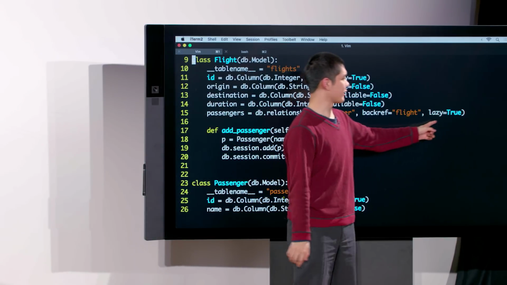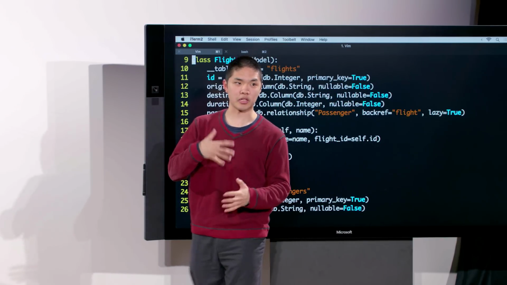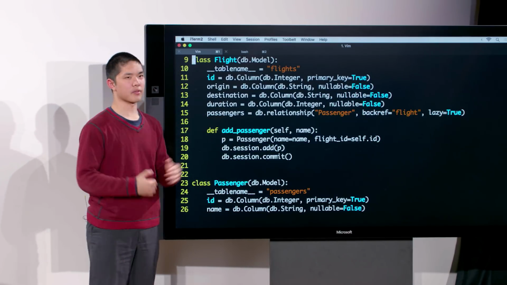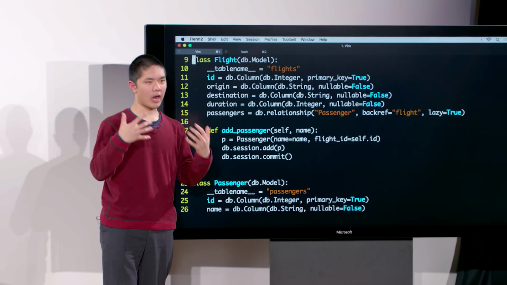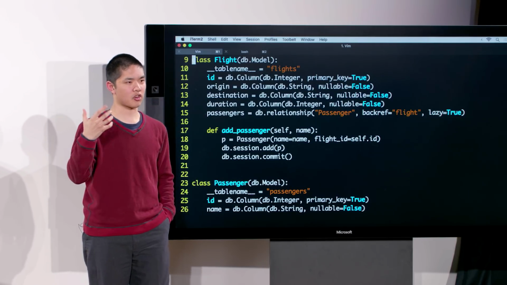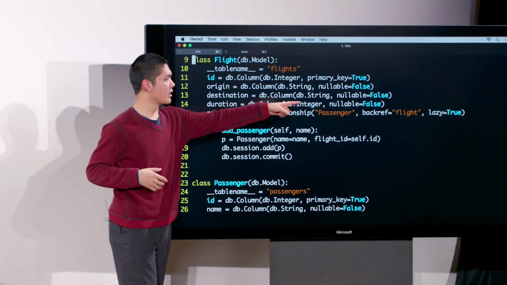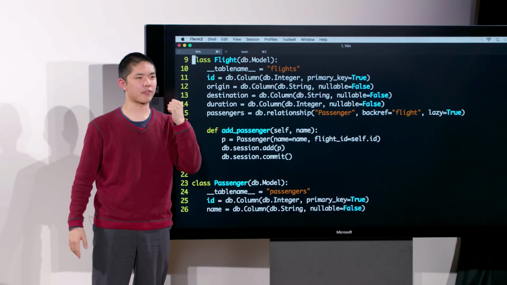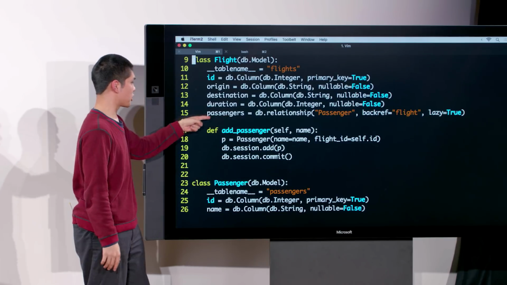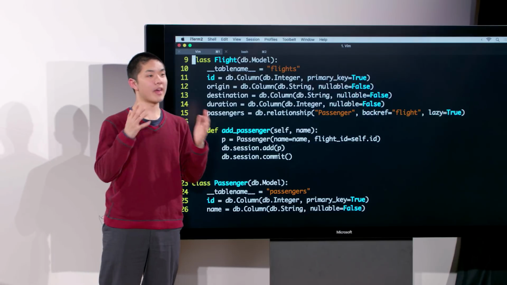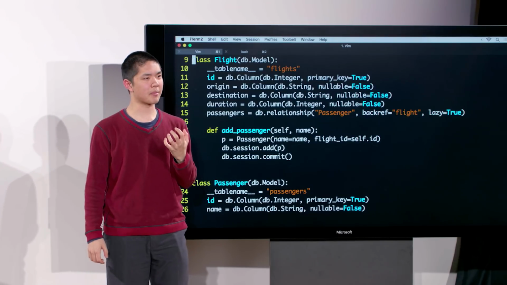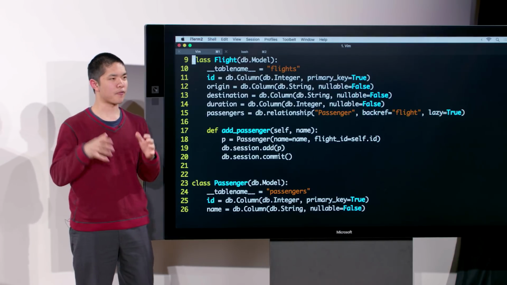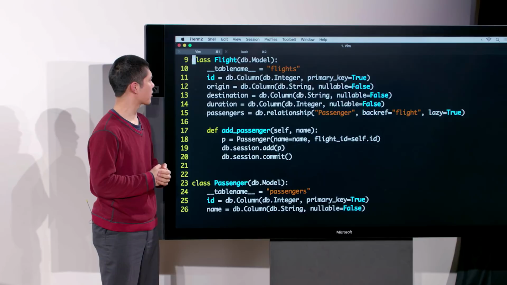And then finally, this lazy equals true argument says that I want this to lazy evaluate. In other words, if I don't ever try to access the passengers of a flight, there's no reason to waste time and operation on the database by trying to actually extract all those passengers from the database. Lazy equals true says be lazy about it. This passengers property exists, but don't worry about fetching that information unless I actually need it. When I try to use the passengers property of a flight, then yeah, now I need it. Now go ahead and extract it from the database. But until I do, don't worry about trying to get access to that information. And so that's just a little efficiency bonus in case we don't need to use that property.